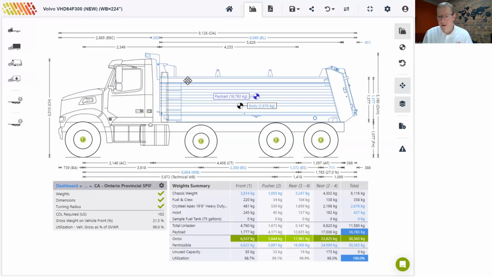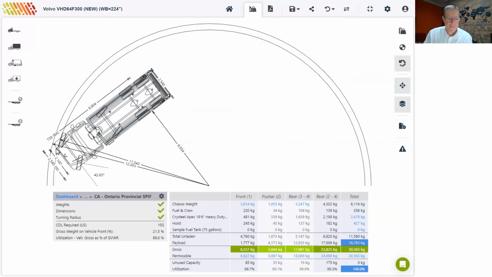Okay, so that takes us to the end of the live demo, but I will still answer that question about the steerable pusher axle. For that, I'll just switch to the smallest turning radius again and go to the axle.